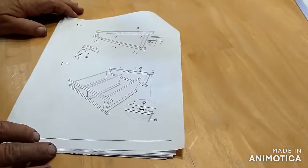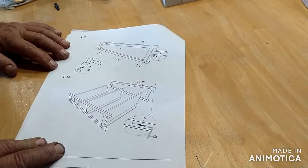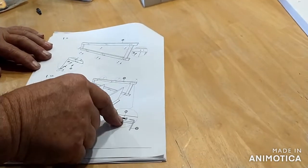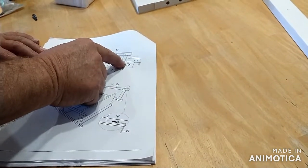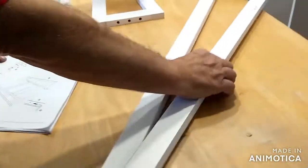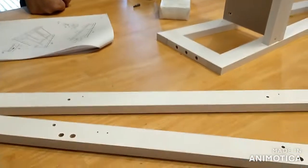Now, last night I had to take some screws out because I jumped ahead of myself a little bit by putting the M's in before doing the O's. Got to get those O's into here. This is the right one, so I'm going to turn it over. We're going to put 4 of these in.